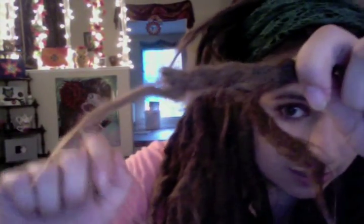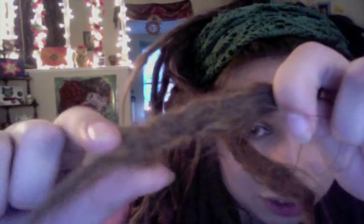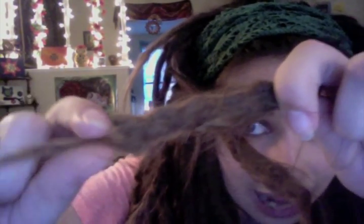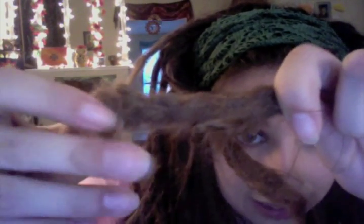This one you can kind of see. Try to get real up close. You can't really see it, but if you were in person, you'd be able to see all the little lines. And you can see how this one's starting to zigzag. It would probably grow like this and then fold up again, then fold up again. And that's just what my hair is doing.